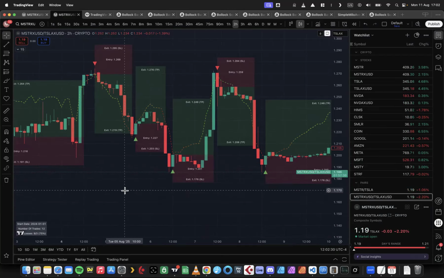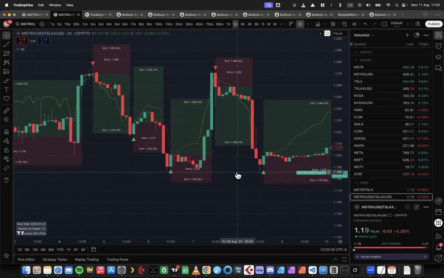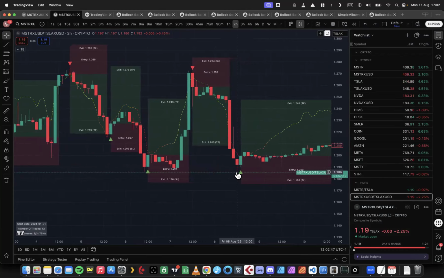I just want to reiterate that this is working really well at the moment because of the nature of the price action. It's very sideways, but at some point, one of the two assets is going to start going up loads, and this probably won't work that well. But for now, it works pretty well. So I'm just enjoying doing the scalping.